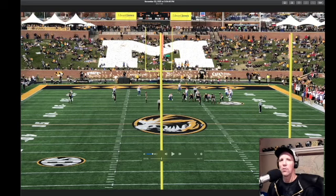So as I go back and watch this game here, this is the first time I started noticing the boo birds come out in Columbia. It's 3rd and 14, and it seemed to me, I don't know if this was directed at the play call per se or directed at Connor, but either way, I don't think it's, once again, much of a fair criticism if that's what you're booing, because look what happens here on 3rd and 14.